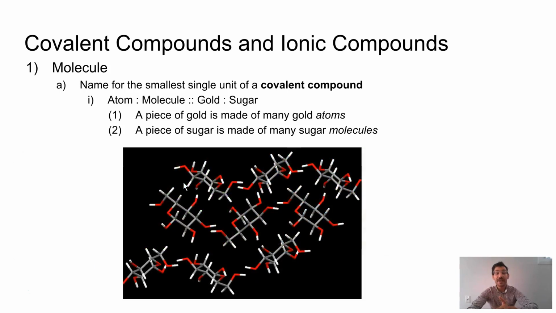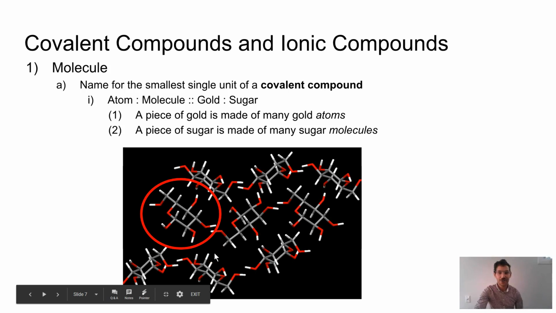Very cool. On the other hand, here is an image of a sugar crystal. These are how sugar molecules arrange in a crystal. This is our individual molecule, and we can see there are many other versions of this. They're twisted and oriented in different directions, but a sugar molecule, or a sample of sugar, is made of many of these molecules arranged in this fashion. Neat.